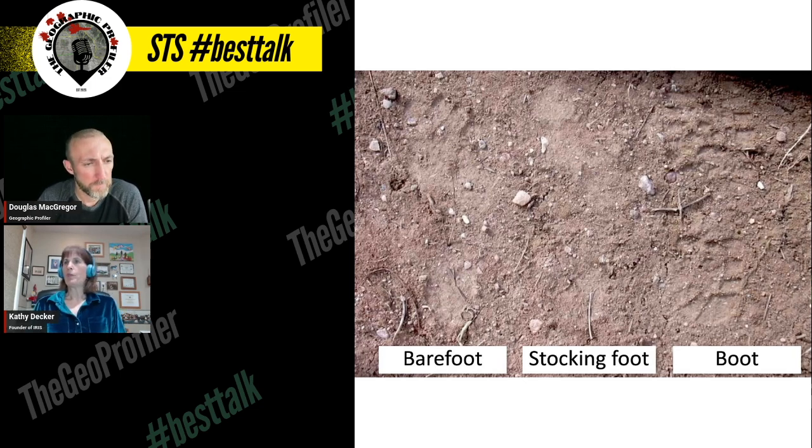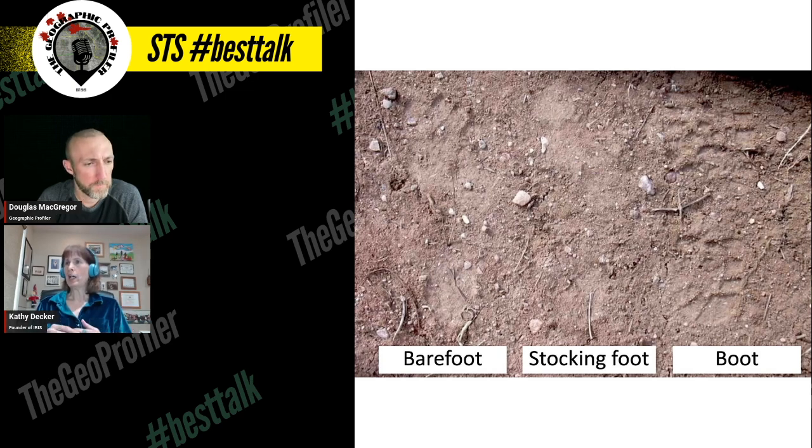The stocking foot, for me, is probably the most difficult, just because you're dealing with fabric impressed on the ground. So in this photo, because we're on a soft kind of soil surface, it shows up fairly easily. It's going to be maybe a little bit more difficult to see in a wooded environment. Moss would be compressed, but moss also resurrects itself and comes right back up to reshape fairly quickly after being stepped on. So stocking foot can be a little bit more challenging, almost like following somebody wearing moccasins.